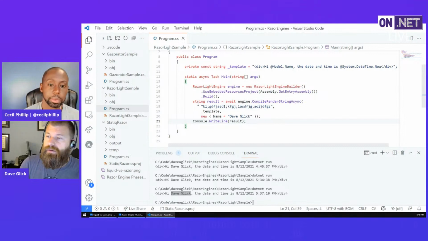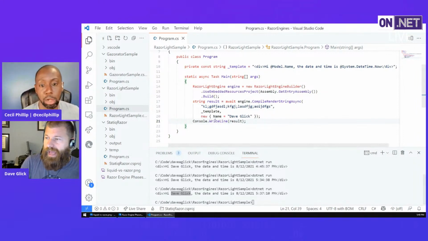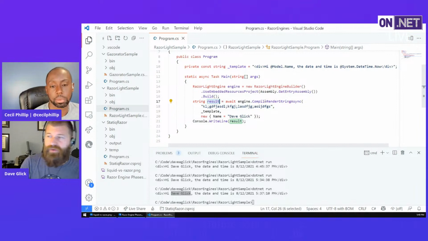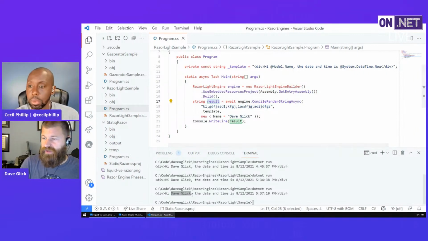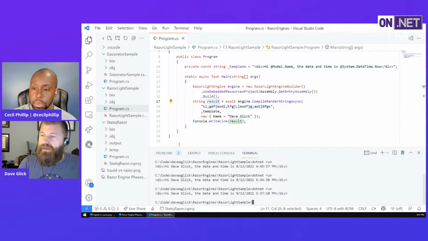Gotcha. Okay, cool. Again, this one looks pretty straightforward. And it looks like it renders to a string, right? Yeah, so I'm rendering out to a string here. There are other overloads. You can render it out to a stream. I think there's one that may put it in a file if you want. Awesome. But just to show what's going on, we render it out to a string, and then I write the string to the console, and we end up with that.